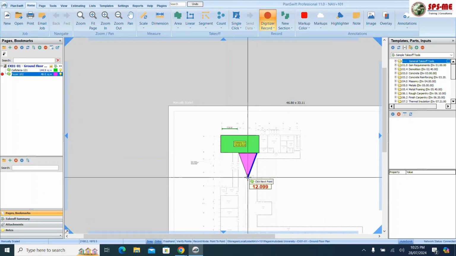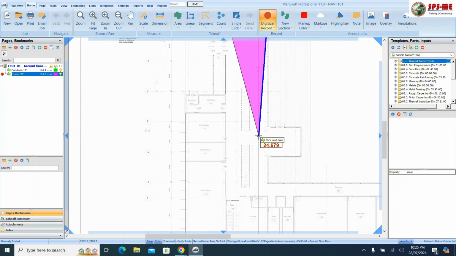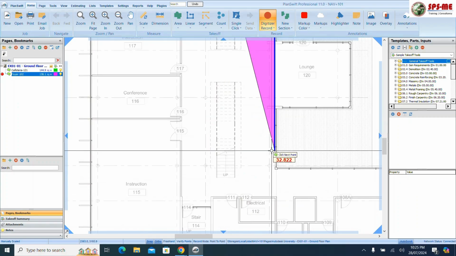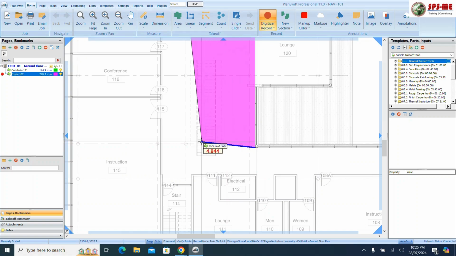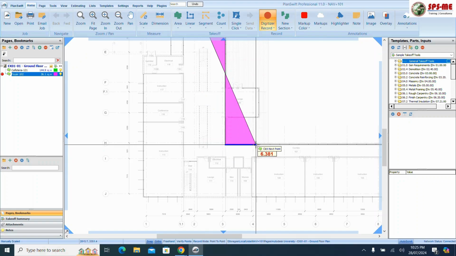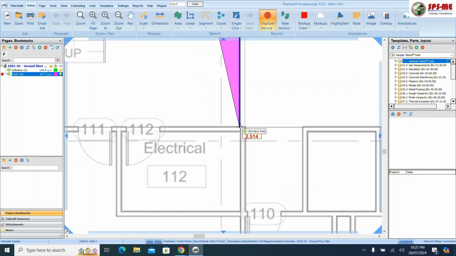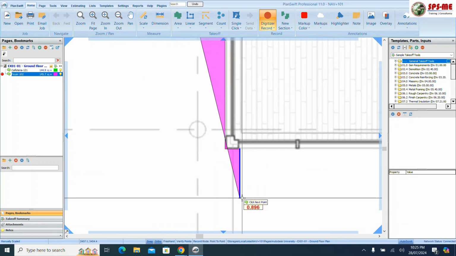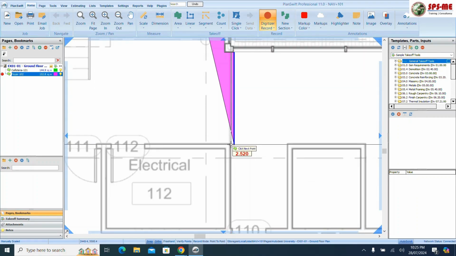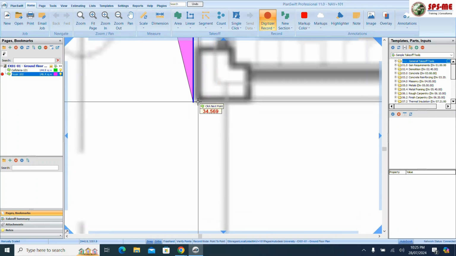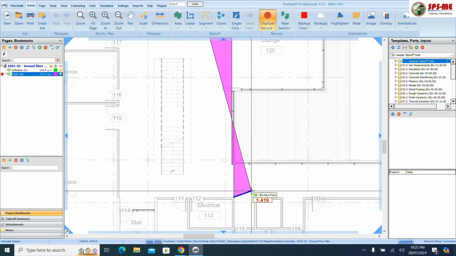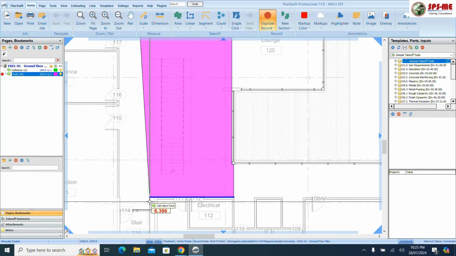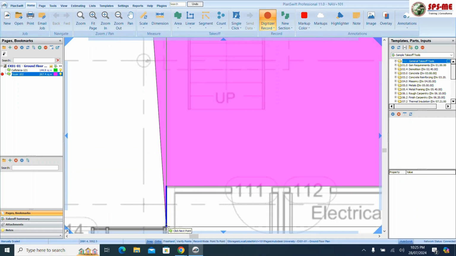Then you go down. That is the lobby, up to here you have to do. I did up to here because this area is corridor, I think. Yes, no, up to here. You can do Control Z, command to do this. Then I will give up to here. Okay. Then I will give up to here. Here.